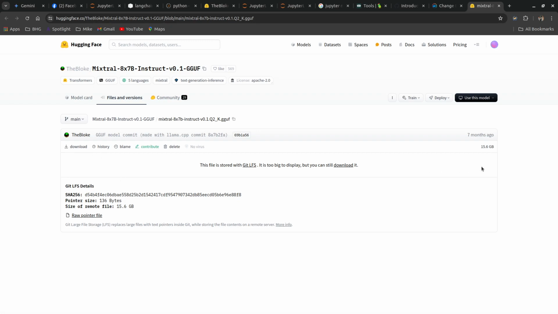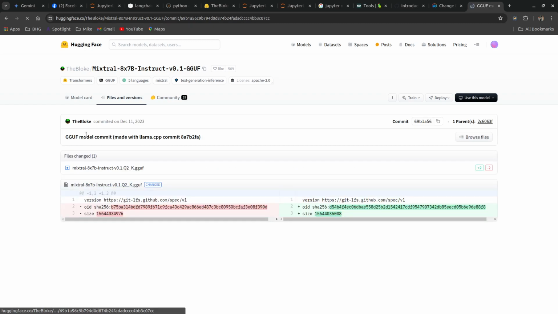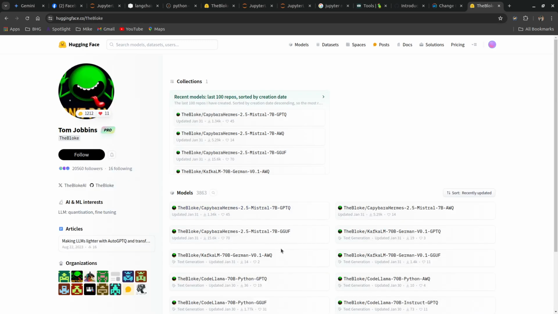It's going to download, in this case, a super small 15 gigabyte file. If you have trouble with that, they have some tools that allow you to do command line or restart it. There's some other models out there by this same guy, the Bloke. You're looking for a GGUF model, so you can search his models and find a smaller one maybe, like this Mistral. It's a good one. The Bloke is a pretty good guy that has a lot of great models, a lot of small models.